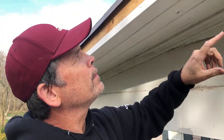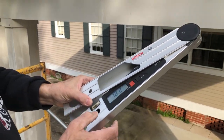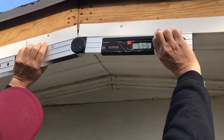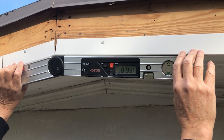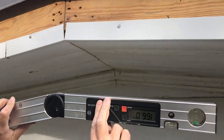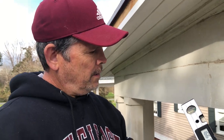We wanted to show you something real quick. At the peak of the roof, this angle should be the same as the one at the bottom. We're using this electronic Bosch angle finder that I've had for longer than I've had Jordan. We're going to put it up here, measure this angle, and divide by two. The reading is 166 degrees, and 166 is easier to divide, so we divide by two — that gives us 83 degrees. We'll go make our miter at 83 degrees.